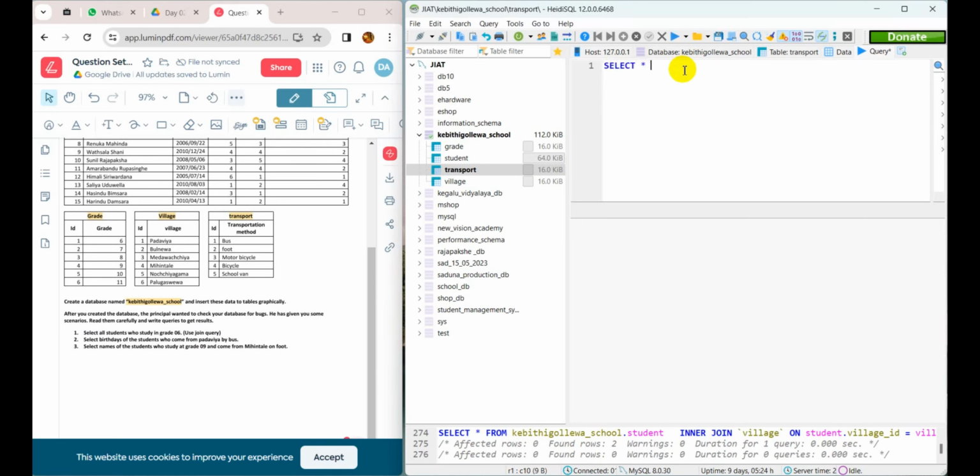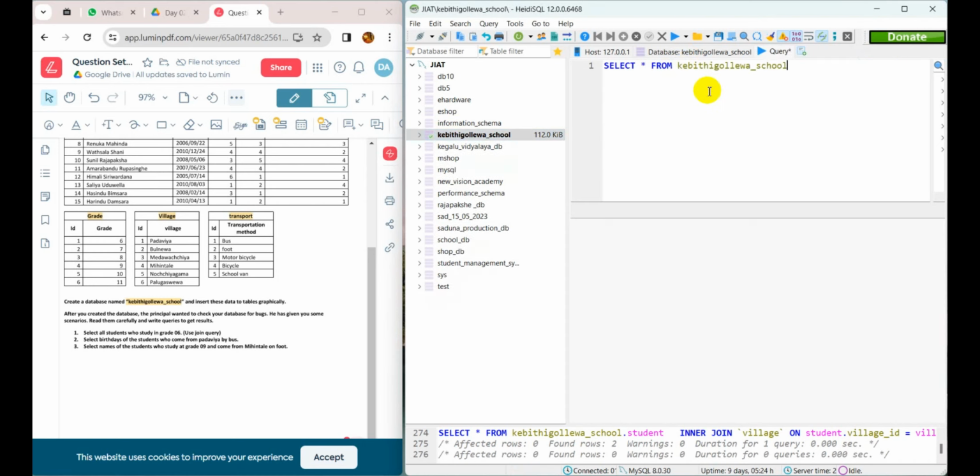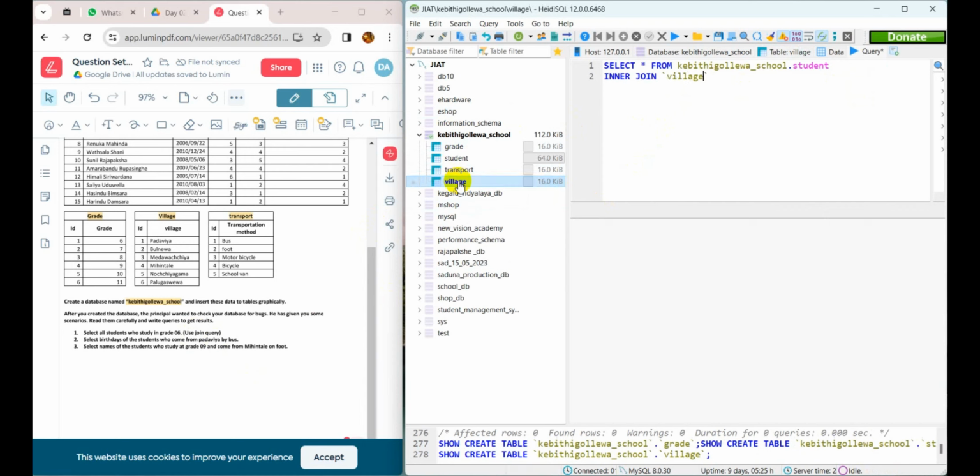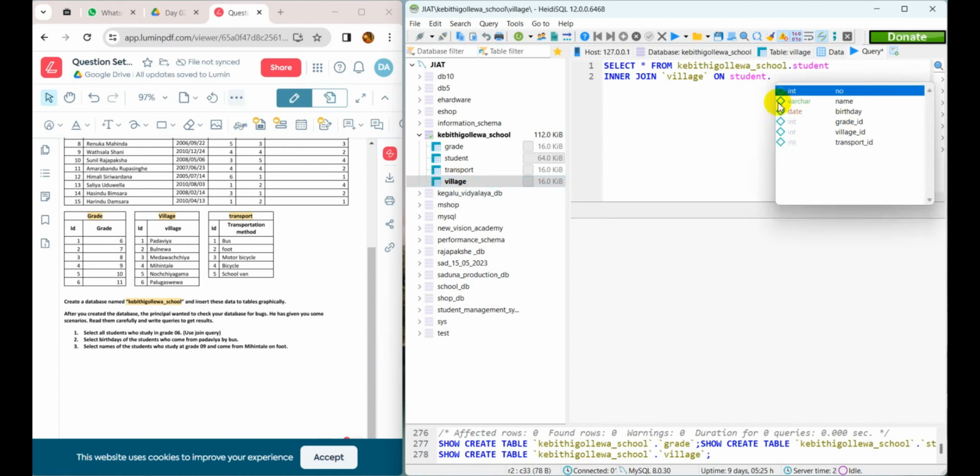Select all from Abeysekera school dot student table, inner join village table, on student table dot village ID equals village dot ID.